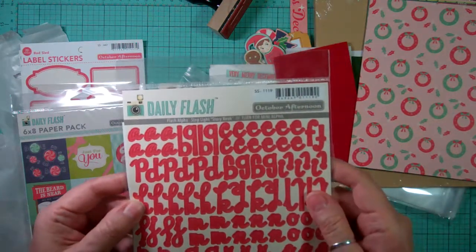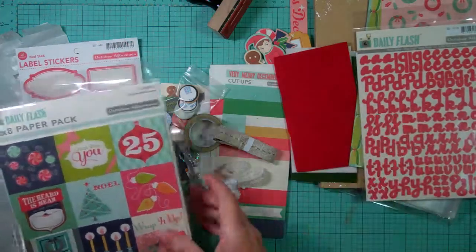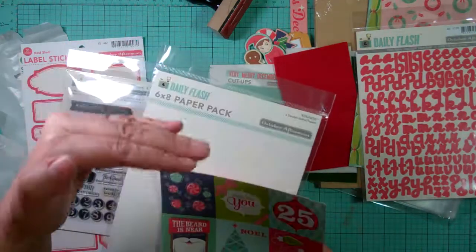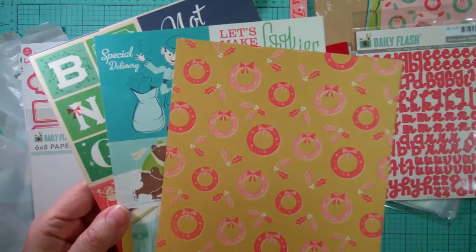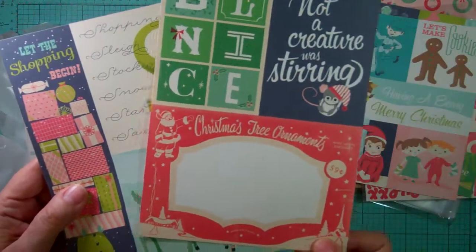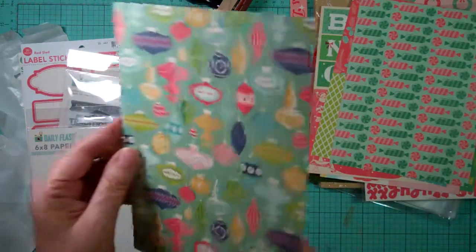From the new daily flash line, some alphas in red called stoplight, and there are smaller ones on the back too - I love that. These will be available soon in all stores. It's from the daily flash eggnog collection - there are going to be several different little collections within the daily flash, and there's a Christmas one. I love that you can cut it apart. Hopefully they have two of each. It'll be hard to decide which side to choose, but at least it's not exclusive so I can order a second set if I'm having too much trouble choosing either side.